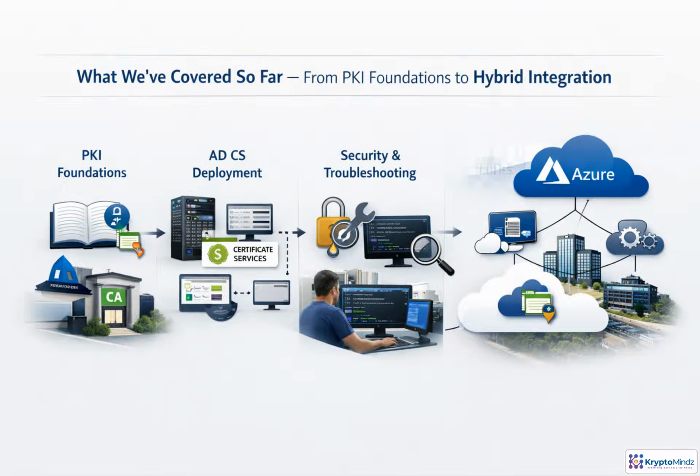Up to now, you've built a full PKI skill set, from trust basics and lab design, through ADCS deployment, templates, enrollment, and recovery, into real troubleshooting with PowerShell and certutil, and finally hardening and governance. In this module, we'll apply that foundation to Azure and hybrid scenarios, where certificates secure modern cloud-connected workloads.